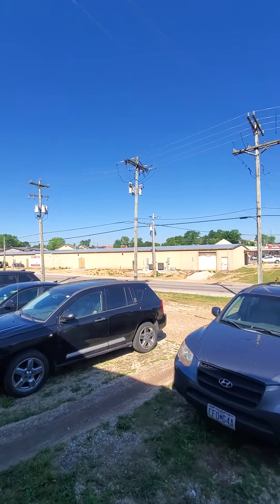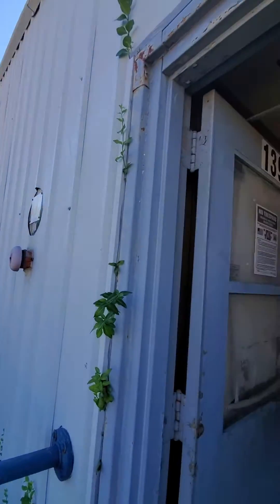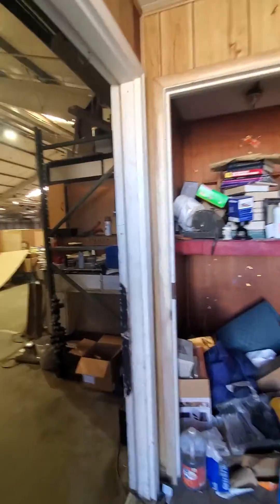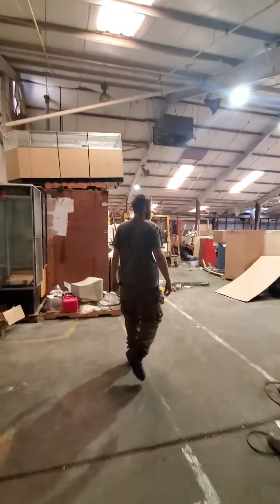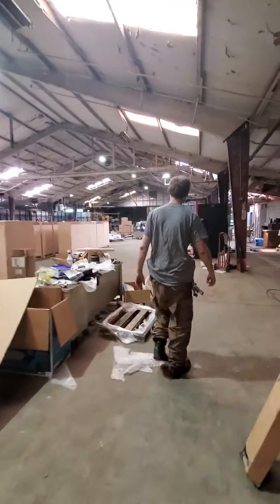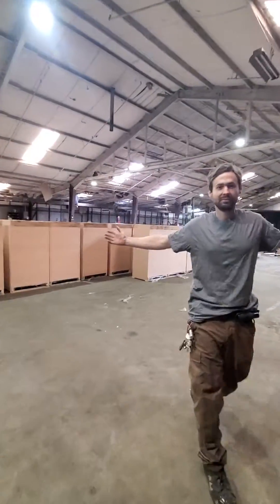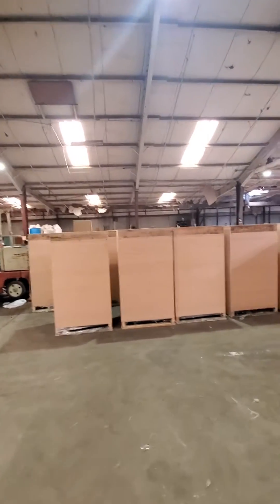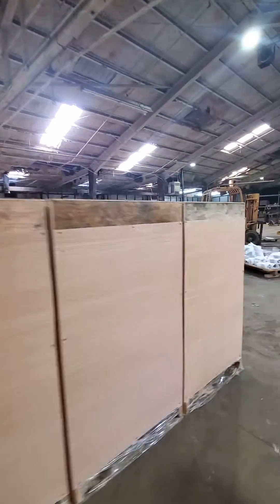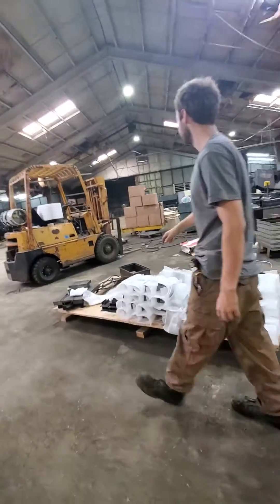Hey mud family, we're here in Bourbon, Missouri at the new factory for the Liberator Rocket Heater. It used to be in their garage, and now it's got 30,000 square feet of manufacturing. Anybody who was worried about when theirs is going to show up — it's probably one of these in the box already getting ready to go, or it's one of these that are in parts already here.